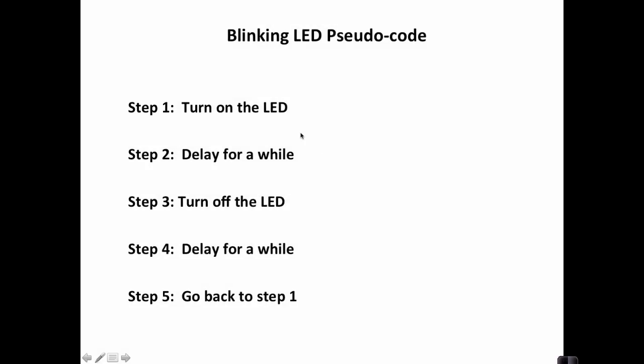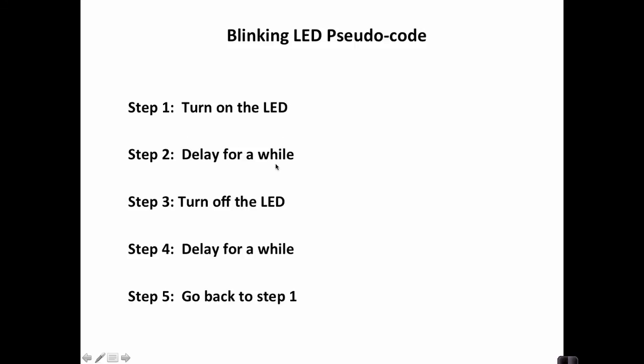So by this point, you should know how to turn the LED on, which we just demonstrated in machine code there. You can turn the LED off. We've talked about that. That's basically just writing to the other register that has a 28 offset from the base address. You know how to go back to step 1. This is like our infinite loop, but instead of going back -2, you'll go back however many instructions you have. So all that we really have left to talk about is how do you delay for a while.